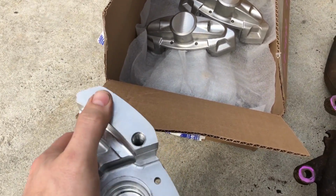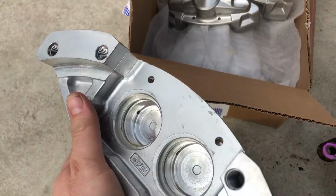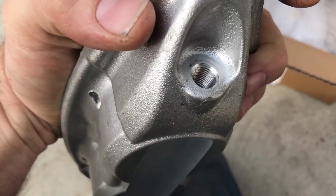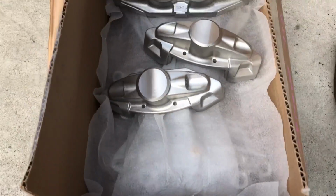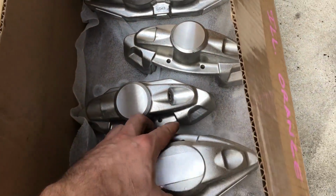So I disassembled the calipers because they're not a monoblock caliper. They're a two-piece caliper. So they split down the middle, take them apart. And then I took the front half of the caliper, set it up in my milling machine, and just did a light skim coat mill on the face of the caliper.